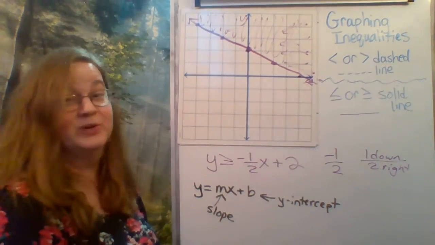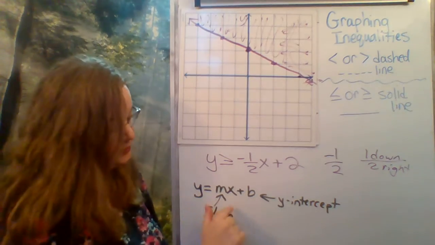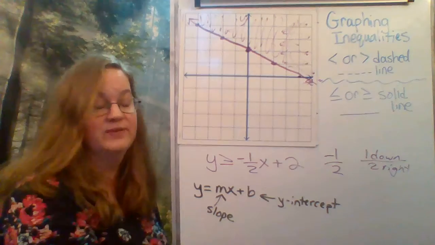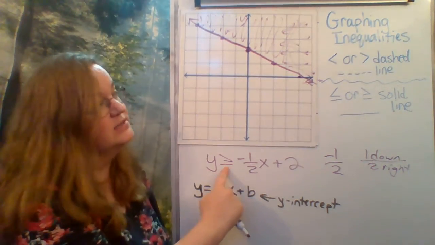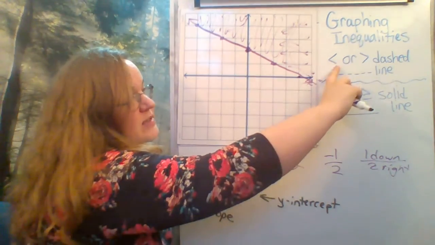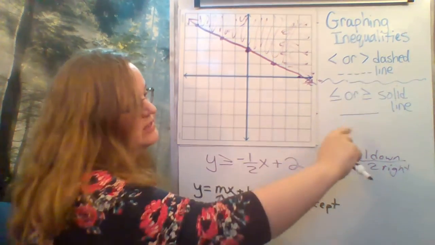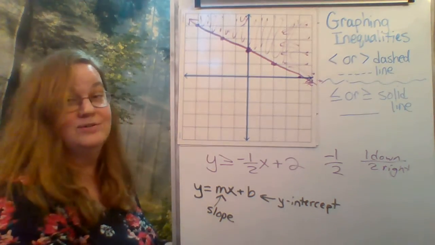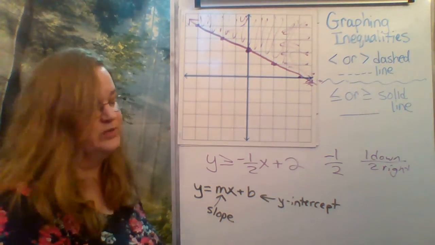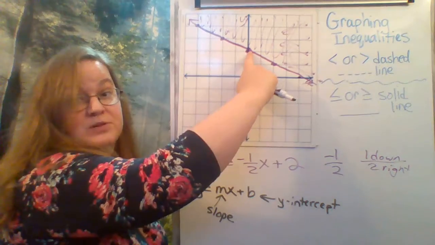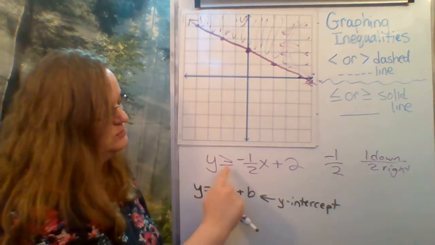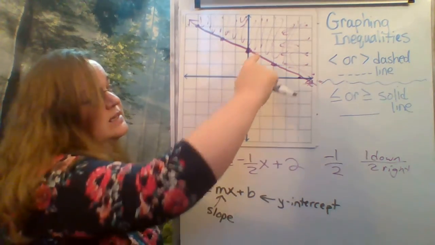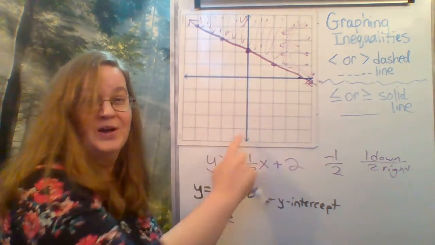So again, to recap, use your slope and intercept that you would use for an equation. You start by graphing that. You look at the inequality sign. If it's less than or greater than, you use a dashed line. If it's or equal to, you use a solid line. And then you decide on the shading depending on the region. If you use the y-intercept as your reference point and follow the rule, y's are greater than this, or y's are less than, it's a lot easier to figure out how to do that.